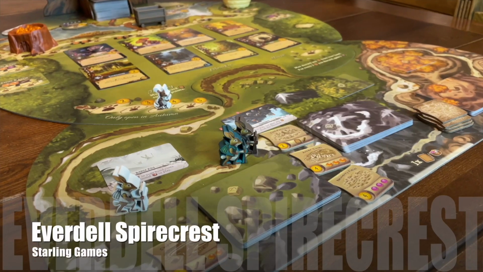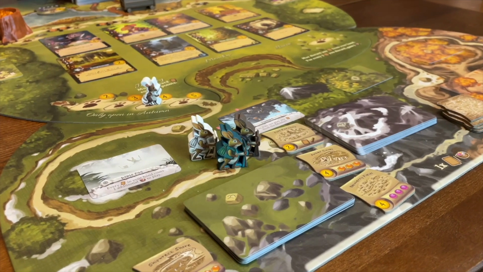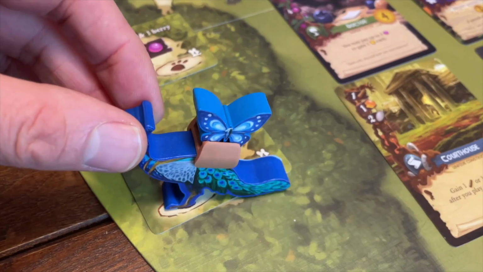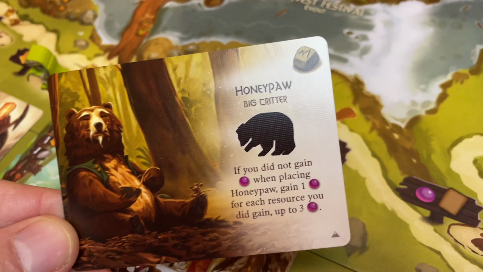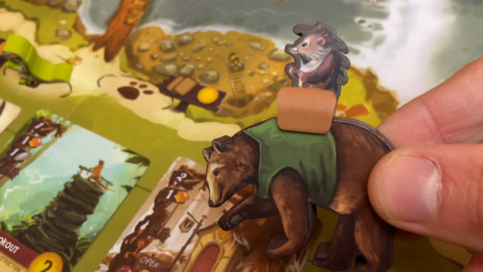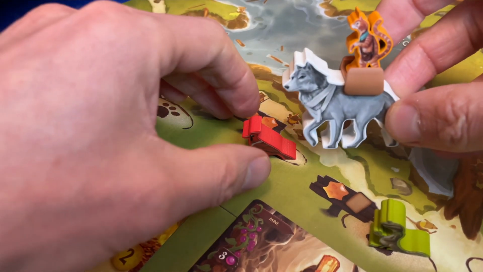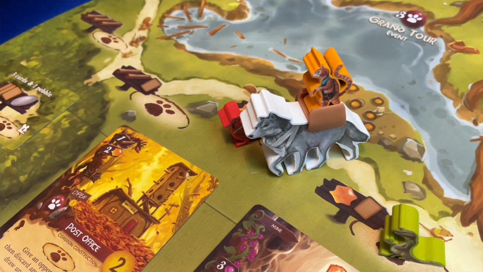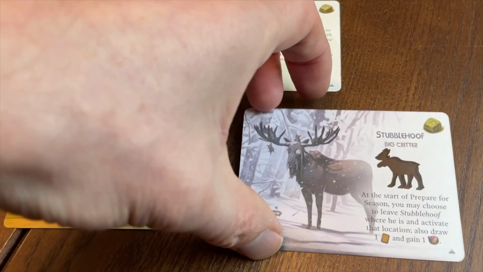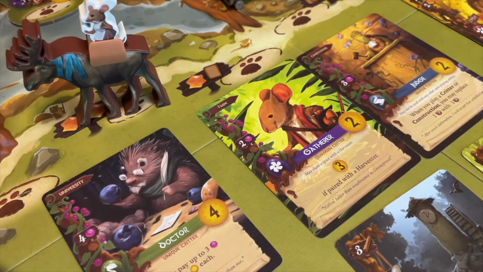In Everdell, all workers are considered equal, but the Spirecrest expansion introduces massive creatures which act as upgrades to specific workers in your pool, allowing them to break the rules in a variety of interesting ways. For example, when you place Honeypaw, you gain 1 berry for each other resource you took from an action space. Whisper functions like the Grande worker from Viticulture, accessing occupied action spaces. Stubblehoof may choose to remain on a location at the end of a round and reactivate it, gaining additional resources.